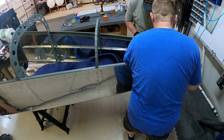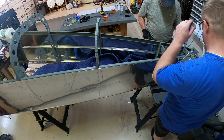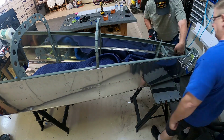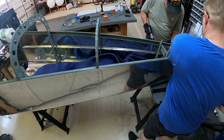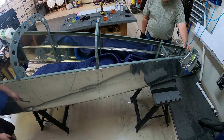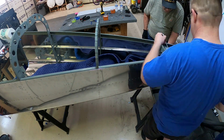You'll see us work from it's not from the way far back, and it's not from the front. It's kind of in the middle. It's not really in the middle, I guess, but it's kind of in the middle. And you'll see us kind of go from one end to the other, riveting them in.